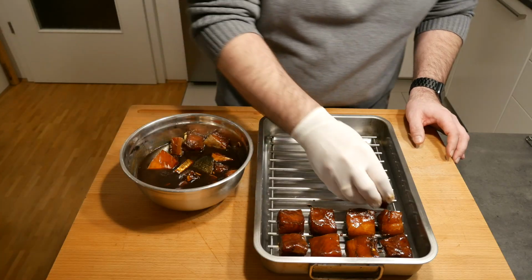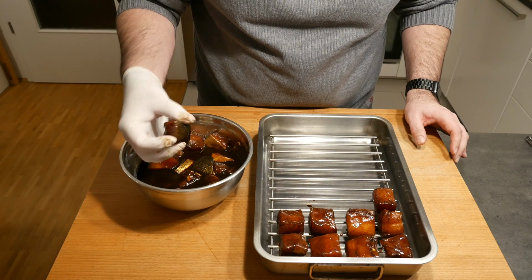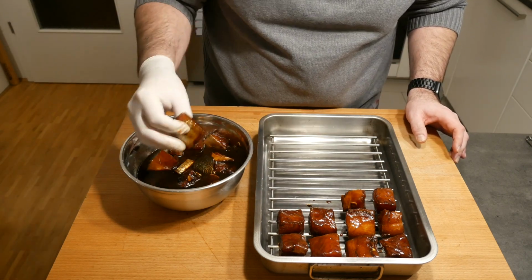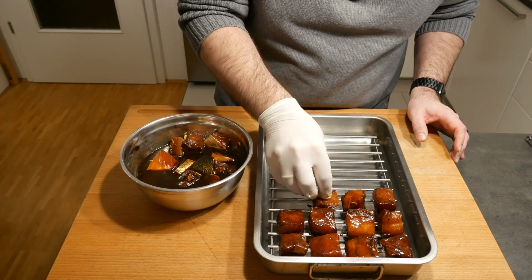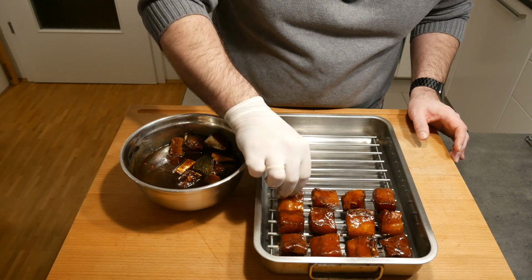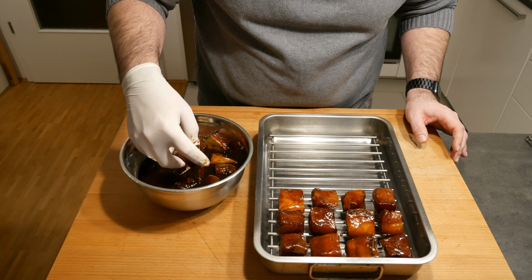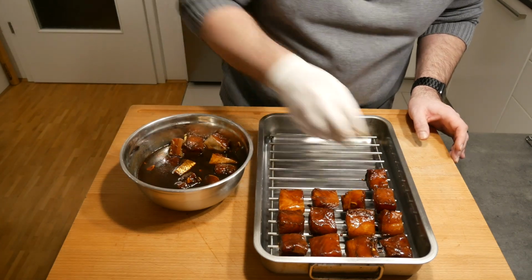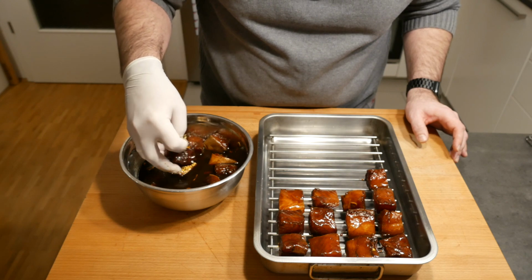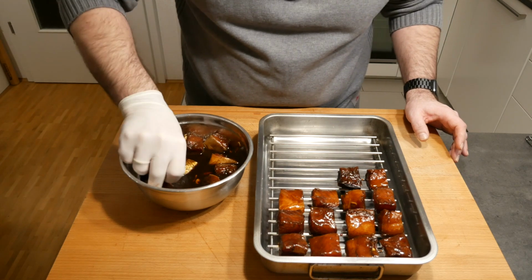The salmon has been in the marinade for about 4 hours, and look how lovely that looks. Now before we put it on the kamado outside, what I'm going to do is I'm going to sprinkle some of those sesame seeds on top there as well, and that will just add to the flavor. Now every 15 minutes while the salmon is on the kamado, we will baste it with the sauce they were marinated in as well. And that will just add to the flavor.